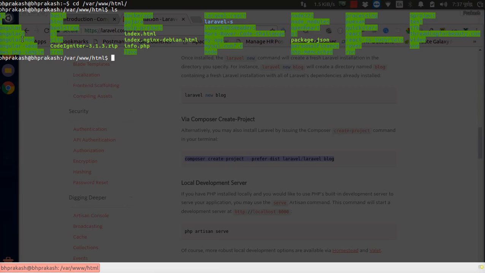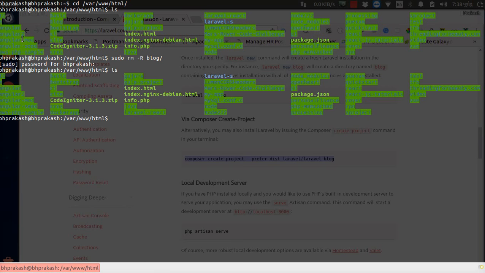I already have a folder called blog, so with sudo I'm going to remove it. ls. Now there is no folder called blog.